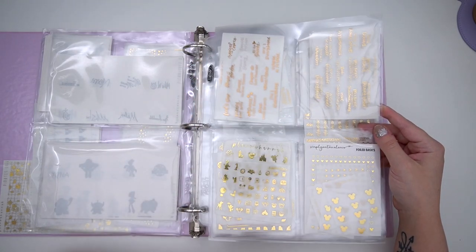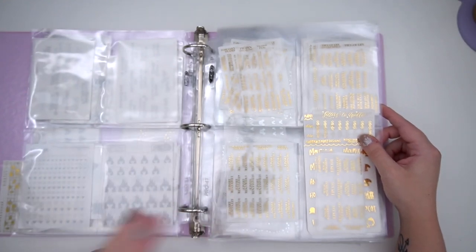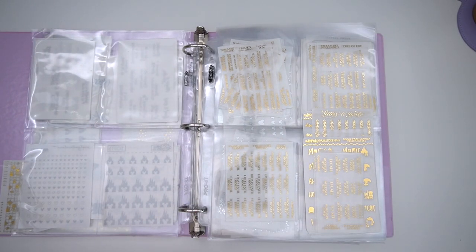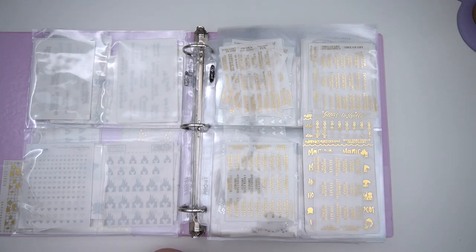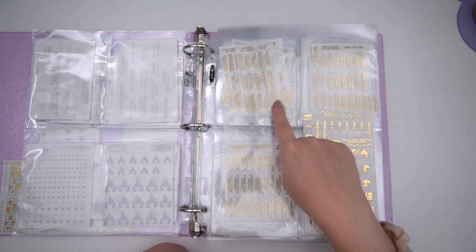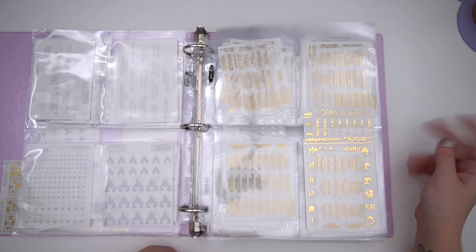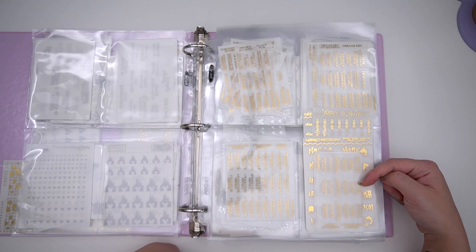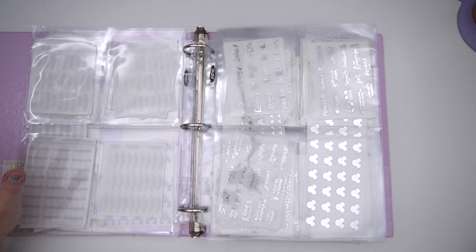We have the bucket list icons and deco. Over here I have even more park-specific items — these are my little thing-size labels. I cannot wait to use them. I think I sent them to be manufactured when I thought it was going to slow down and I'd be able to go to Disney, but then I also got pregnant. I've seen so many people use them and they're so cute — perfect for little things, which makes sense when you're going to Disney because you mostly want to mark a lot of stuff. I have the four different parks, the rides, and a countdown to Disney. I also have the parks and the four main hotels in different designs from different shops, including some custom ones.